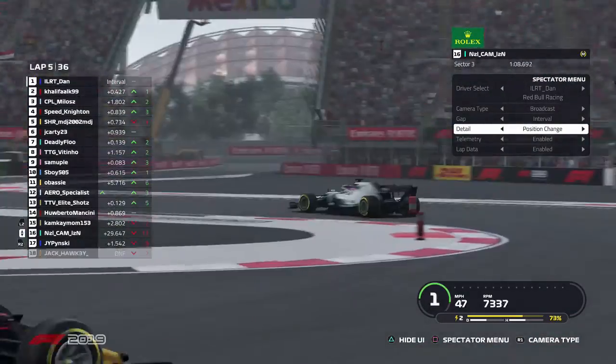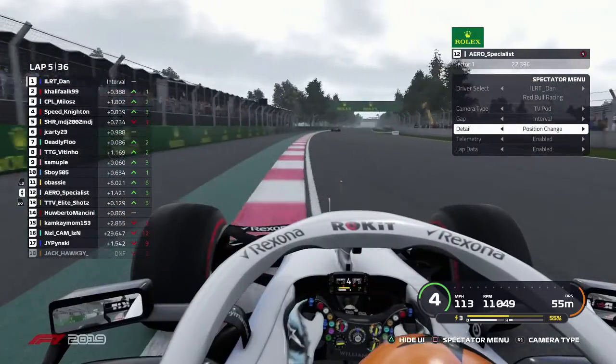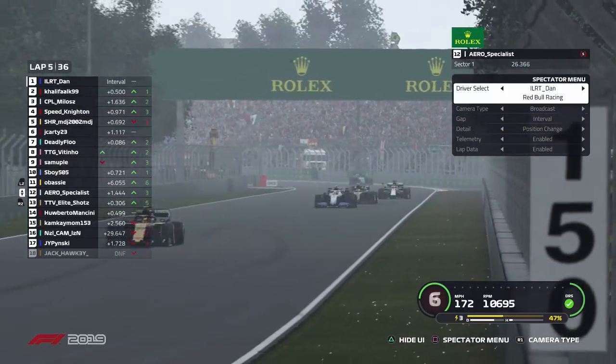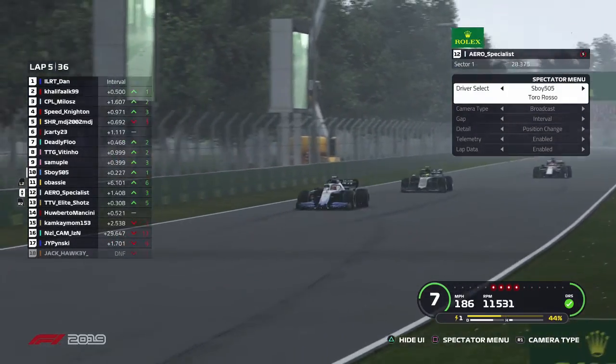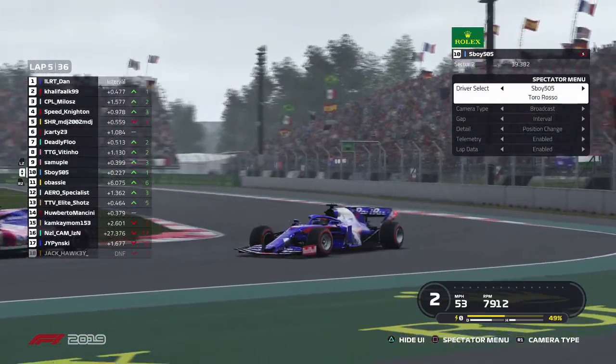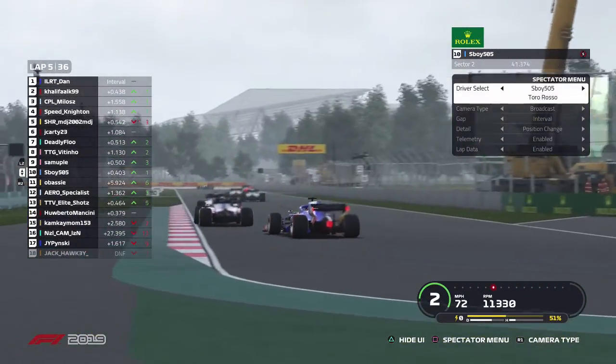Khalifa not going for the move. Let's jump back to the midfield. We've got Aero Specialist, who got past Elite Shot. So Aero Specialist is now up into 12th place. And we got Toro Rosso that's been forced wide, I think, by the looks of things.